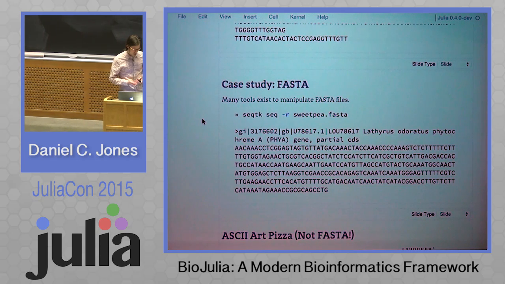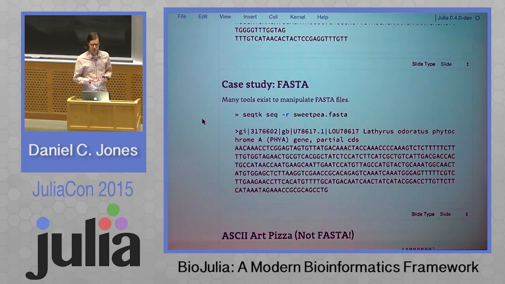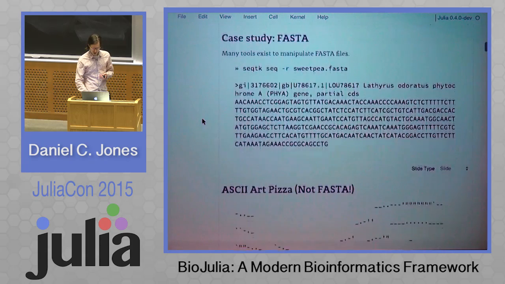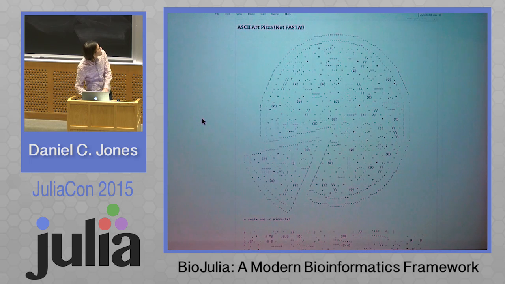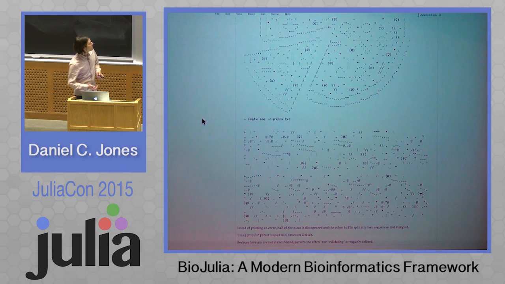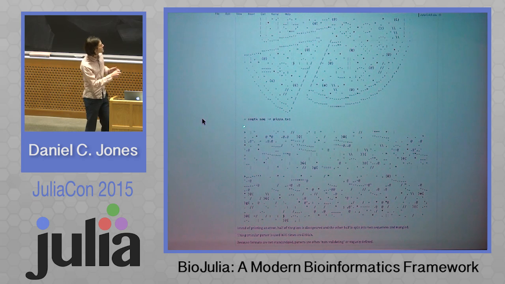The problem is that people tend to write parsers, because the format is so vaguely defined, that's kind of an excuse to write a parser that's equally vague in what it accepts. For example, this tool, which is a pretty popular tool, won't return a parser error on anything. You can feed it any input, and it'll be fine with that. To prove that, this is an ASCII art pizza. I was trying to find the furthest text file from a FASTA sequence file I could find. And sure enough, if you ask for the reverse complement of this pizza, it throws the first half of the pizza away, and then it splits the second half of the pizza into what it thinks is two sequences, and then just gives you a bunch of garbage.